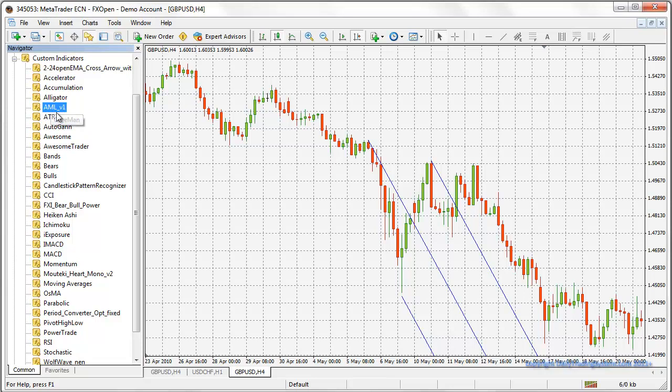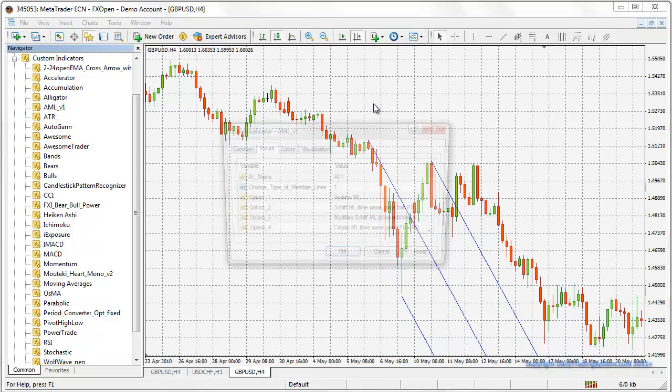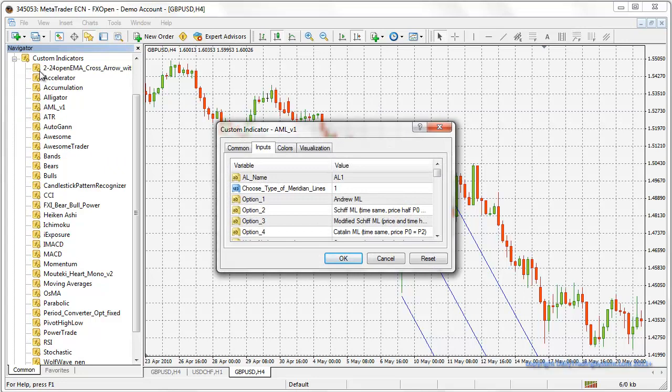What we need to do here is left click, drag and drop. You already know how to apply your custom indicators into your folders. If you don't, please go back to one of the videos and make sure you put them into the right folder. This is an MQ4 extension file, so you can click on the little diamond button here, hunt for that AML custom indicator, double click it, click compile, and then it'll be in this section here for you.